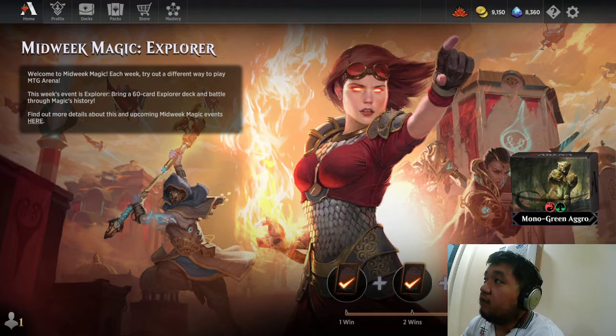Today we are having midweek Magic and we have Explorer. This time it's actually a very good time for this event. Explorer Anthology has been released. We got a ton of cards that came out with that series.